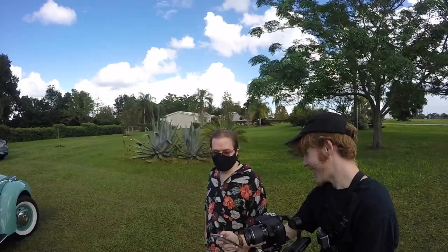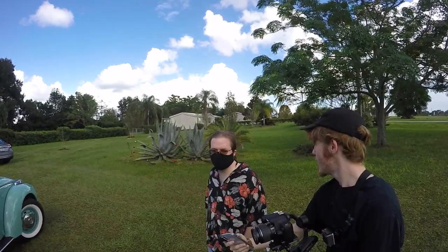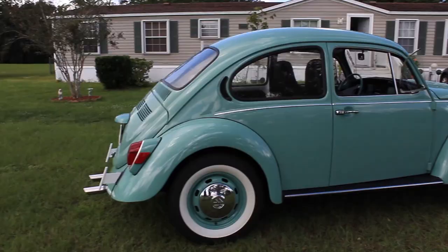This one, I got to drive 4 days on the road before it went down the one way, the wrong way, and hit it at 50 miles an hour. Totaled it. Oh, man. All that work. Only drove it 4 days. So this car is what we're really happy to finish it.